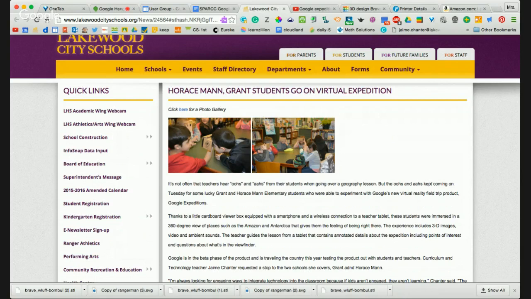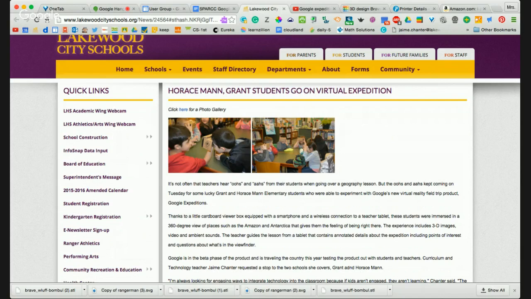So our next step is hopefully bringing these into our school. We did sign up. Eric signed up for the Spark group, and I signed up for my schools as well, hoping to hear from them, interested to see what the cost would be and how it would work. We have Chromebooks and iPads in our district, so I don't know how that's going to work. I'm assuming we'd have to buy some very cheap phones or low-cost iPod touches, some cheap devices like that. I'm thinking we would start off with a school set that we could bounce around from room to room, but it was definitely a worthwhile experience.